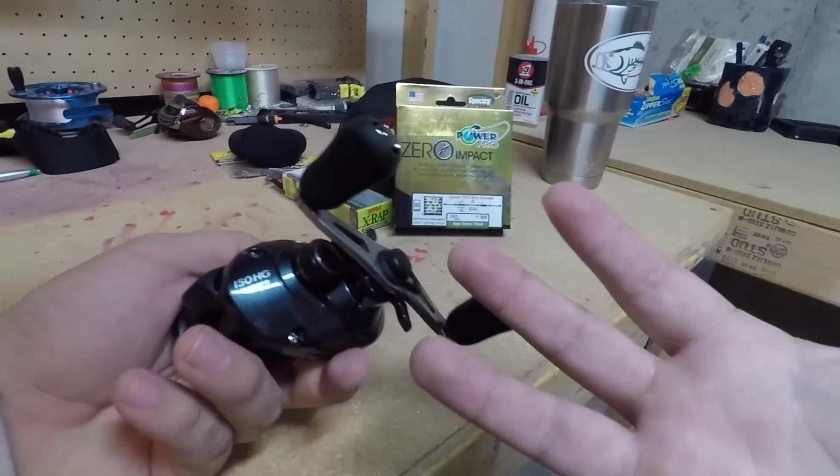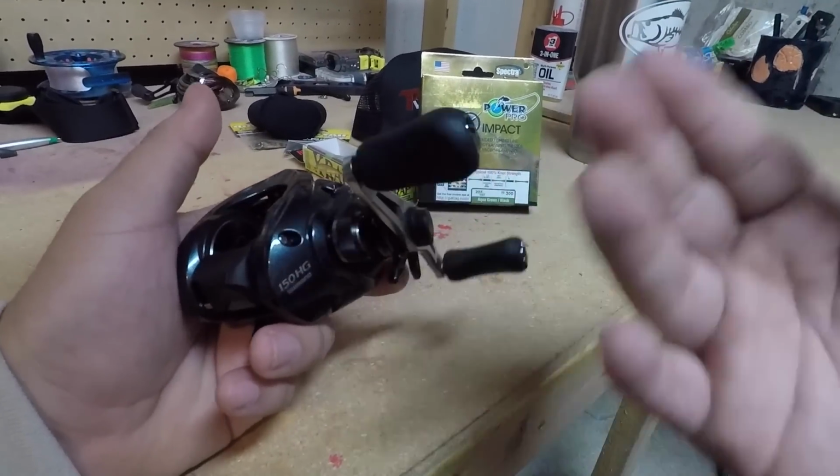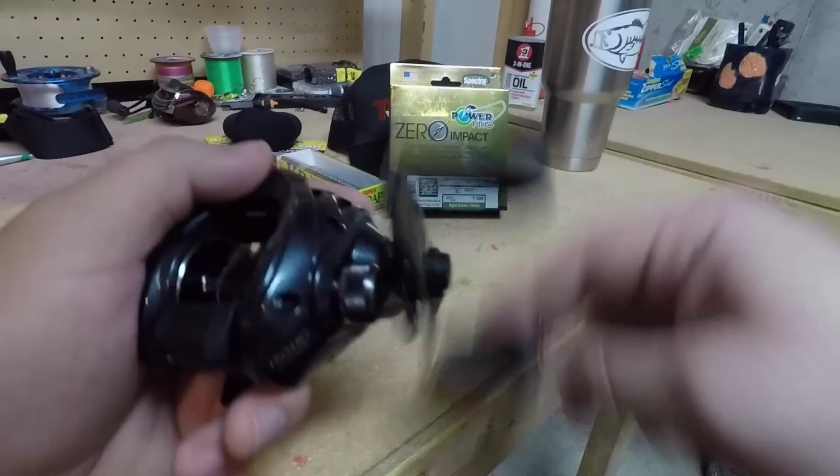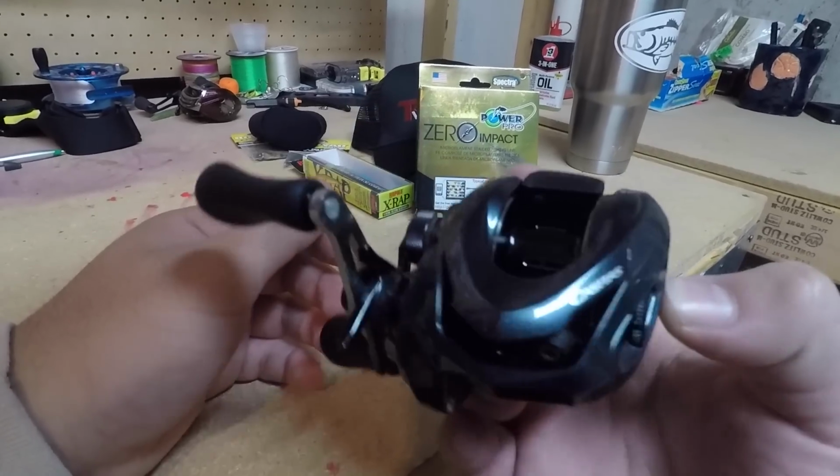The handles are pretty regular Shimano handles. I love these handles. The only other reels that I can think of that have these type of handles would be Lew's, and I have respect for Lew's too, because those are really great reels as well.